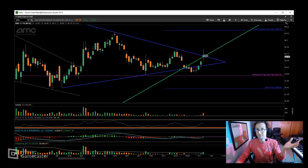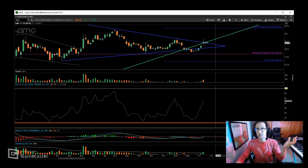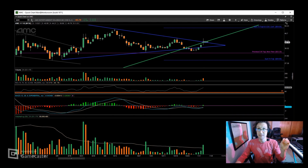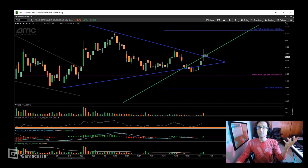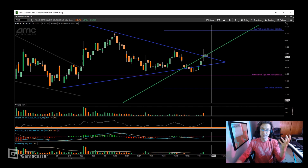As you can see, the volume, huge tick up. The RSI is also trending up, but it's not quite into super bullish territory yet. The MACD has crossed over, which is nice. And going to the average volume, you can see volume was above average over the last 50 days. So yeah, I'm happy with the daily chart. And you can see how all of these different chart patterns converged on today, and tomorrow being my estimated breakout date, I couldn't be happier.